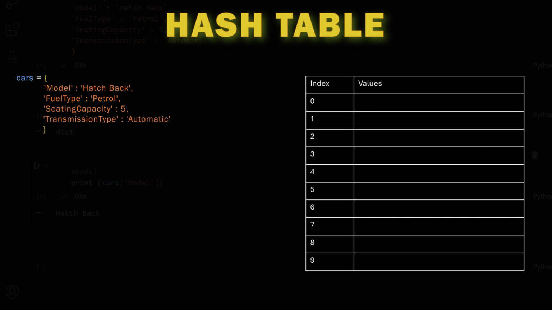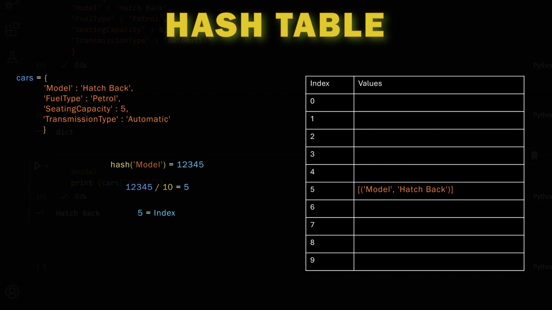For this illustration, I will consider that the table length would be 10, and then each key in our dictionary is converted to a hash code, and that number is then divided by the total row count in the table to get a remainder. Considering that remainder as the index in our table is where the respective key value pairs are stored. Now, for example, let us say we convert the word model into a hash code. That hash code is divided by our table row count to get a remainder, which will always be lesser than our table length. Store this key value pair in that location.